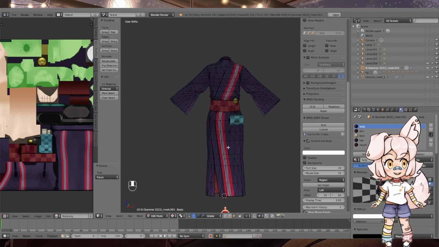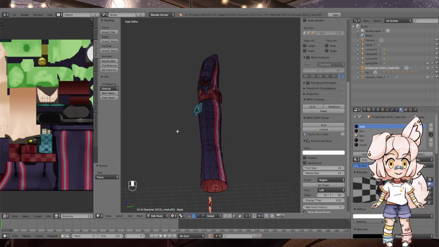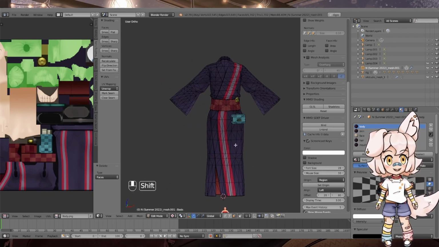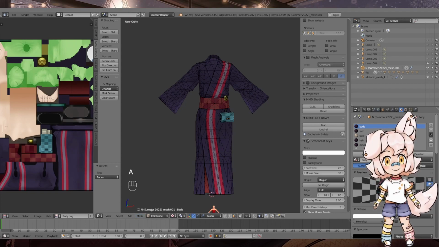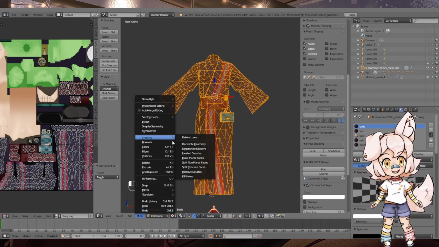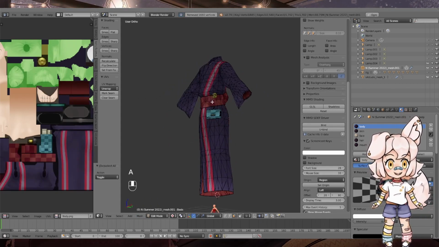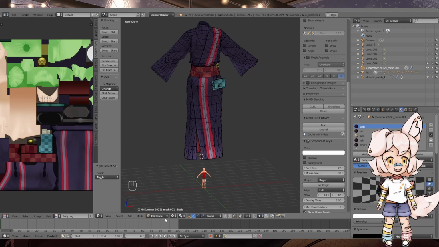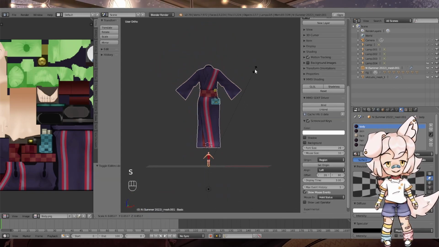However, there is more cleanup we have to do depending on your model. Again, it all depends on your model, but many video game models, especially mobile models, are structured similarly. We're going to press A, and we are going to clean up and remove doubles. This is going to remove a lot of vertices that probably don't need to be there. Now that the mesh is cleaned, we're going to scale it down.